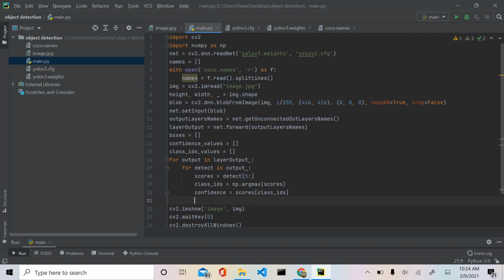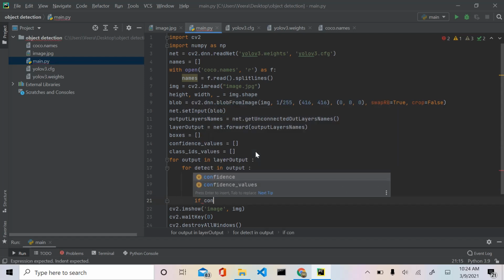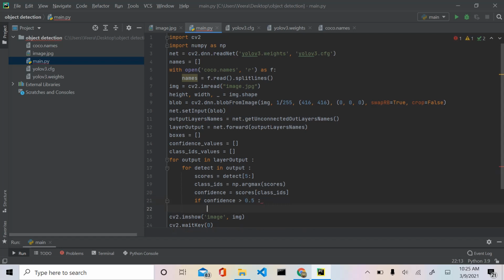So what I'm going to say is, if my confidence value is greater than 50%, only then can you confirm that it is the object you're thinking. If it's 0.4, no, that's not the object you're thinking. We're just trying to make sure that every object that YOLO detects is accurate. So we want the accuracy of each and every object to be greater than 0.5. So we're going to say if confidence greater than 0.5, then only am I going to read all the data that's connected to it. So now let's read all the data that's connected to it.